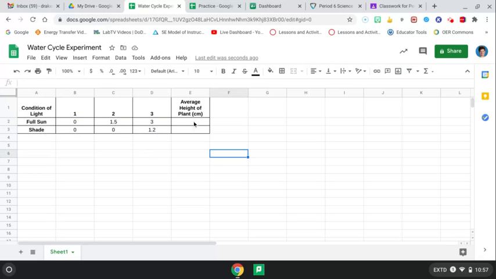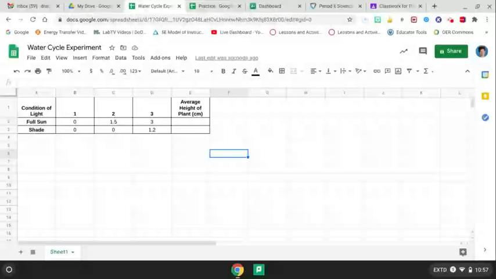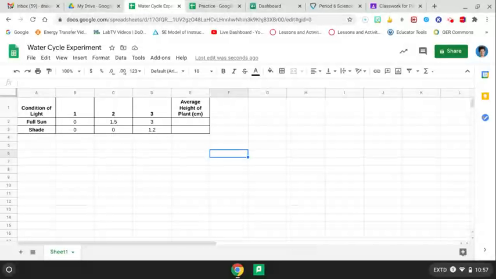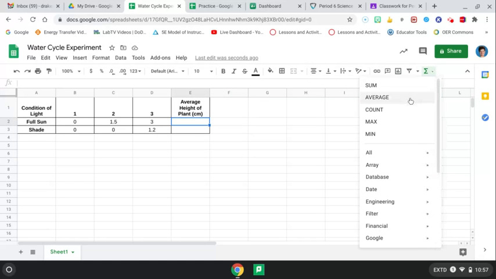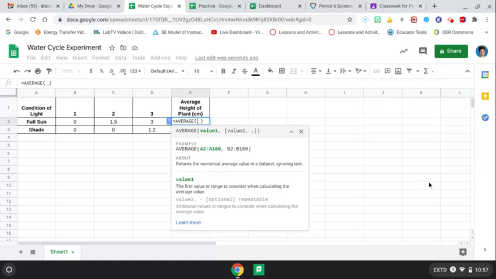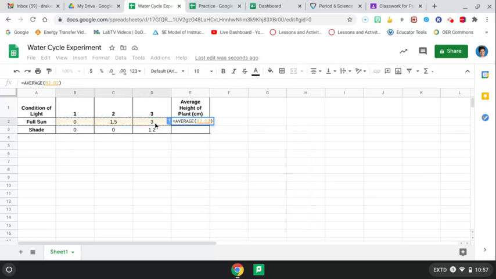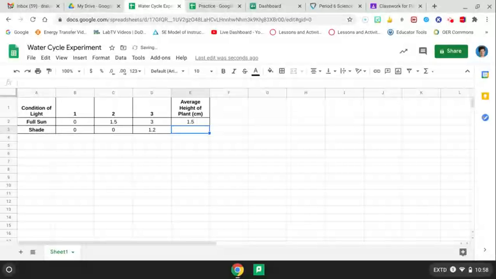All right, so what I need to do next is find the average. I demonstrated this on Tuesday, but if you need to remember, I'm going to click the cell where I want the average to go, then go over to this funky E, an epsilon, click the down arrow, and hit average. So I've just told the computer that in that cell I want it to calculate the average, but it now needs to know what needs to be calculated. So I'm going to highlight these 3 cells, because I want the computer to add those three together, divide by 3, and put that number right there in that cell. Once I've done that, I hit enter, and lo and behold, it found the average for me.